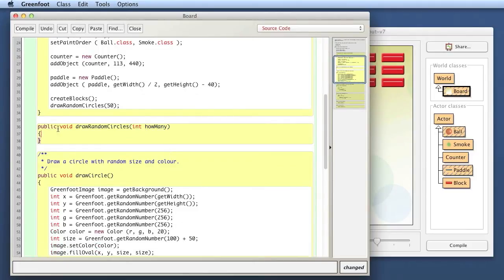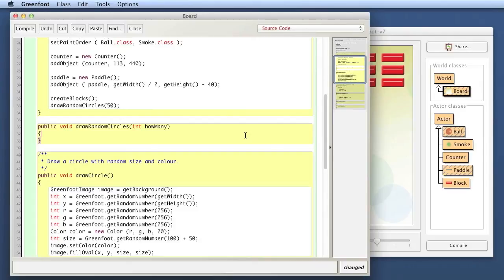So the task of this method now is to call the draw circle method 50 times, or again exactly this many times, whatever the parameter specifies. And I said before we will use a while loop again to do this. Java has several kinds of loops. It also has another loop, a for loop, that we haven't seen yet, that we could also use for this. But we will do that a bit later. For now, we will just concentrate on the one type of loop that we know, the while loop.